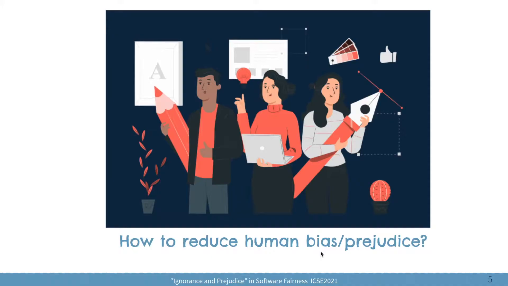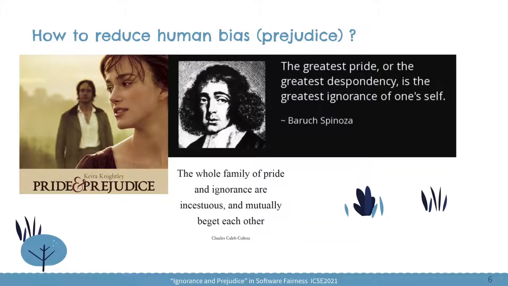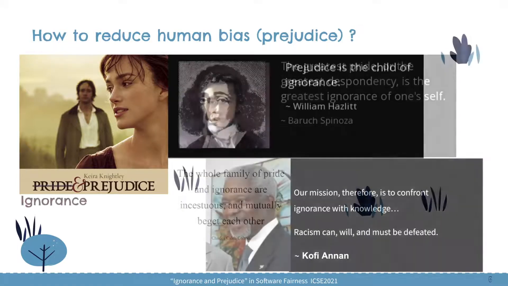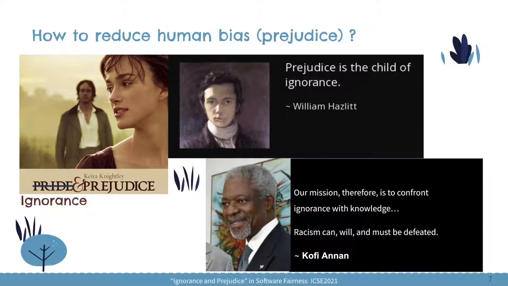His words indicate where the bias in machine learning comes from. But they also inspired me to think about what we have done to reduce bias and improve fairness in humans, and whether there is a connection between fairness improvement in human learning and fairness improvement in machine learning. Think about how to reduce human bias or human prejudice — some people may say they only know pride and prejudice. Well, that's actually a good start. If you know that pride leads to prejudice, think about what pride indicates. Pride and ignorance are closely connected and they mutually beget each other.